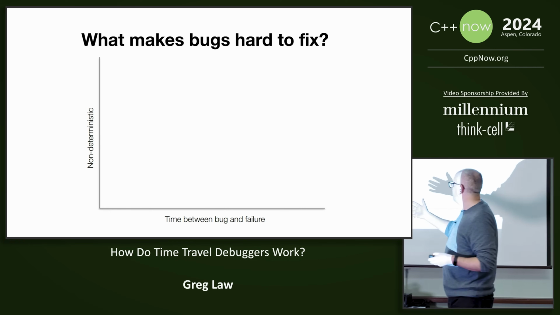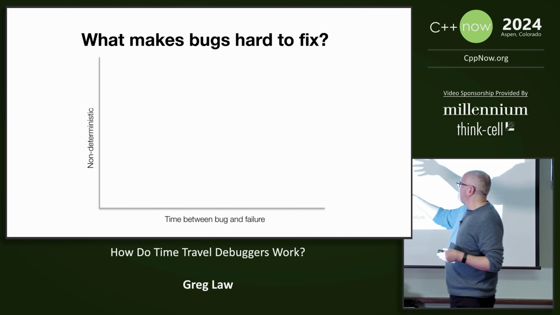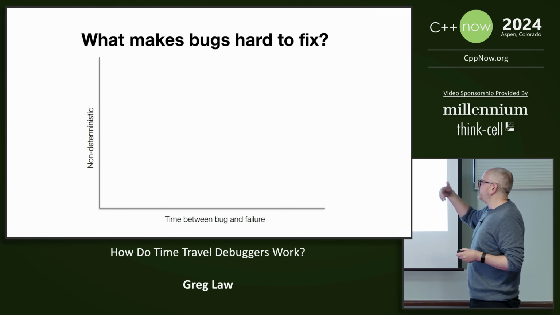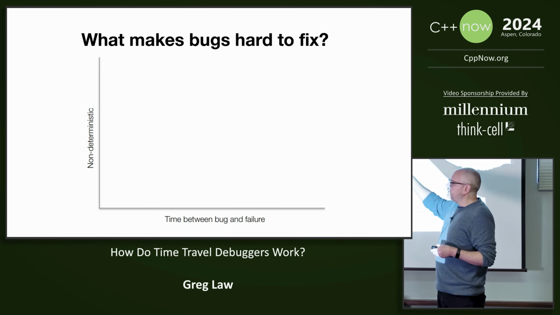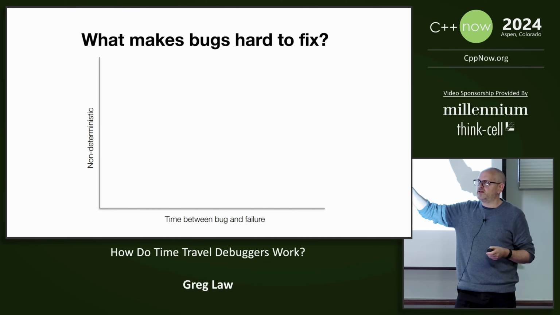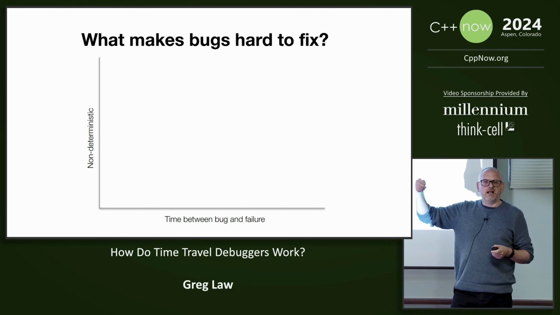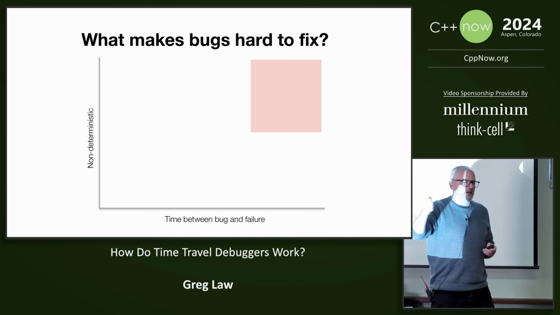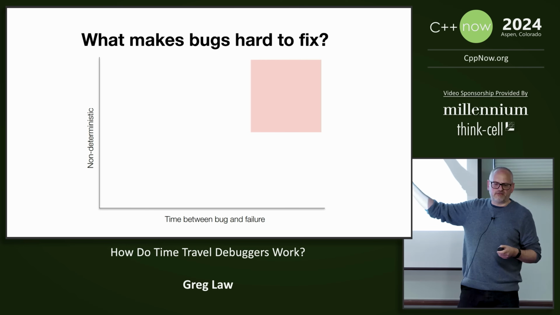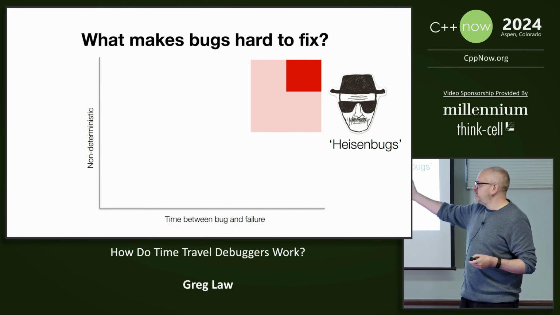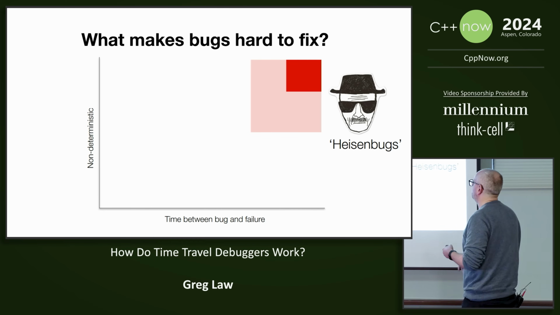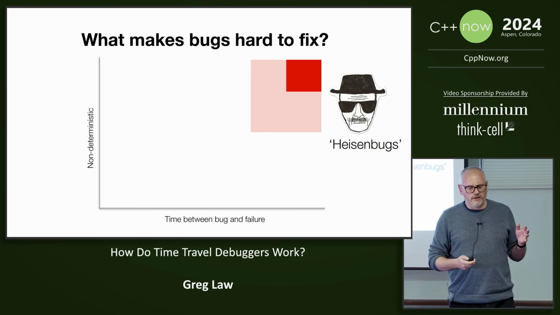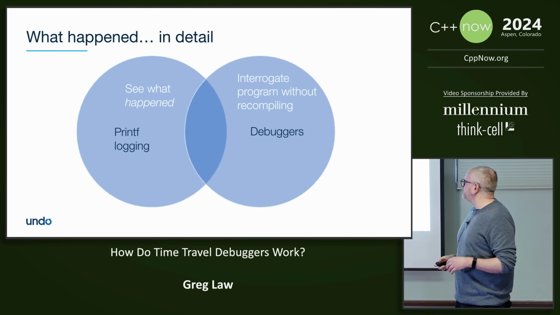The other thing that determines how hard they are is how deterministic are they? Do they fail in the same way every time you run it? If so, I can just keep adding printfs. It might not be efficient, but I'll get there in the end. But if it's non-deterministic, then it's like I'm doing a jigsaw puzzle, and every piece is for a different jigsaw puzzle, right? And of course, when you're up in the right-hand corner, life gets really hard. And everyone's favorite is when we get the Heisenbugs, right? You add a printf, or you attach the debugger, and the program behavior changes enough that you can't get to the bottom of it.